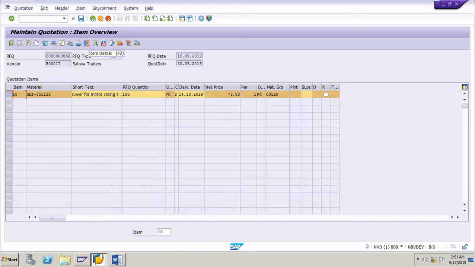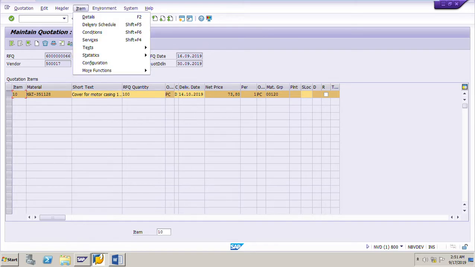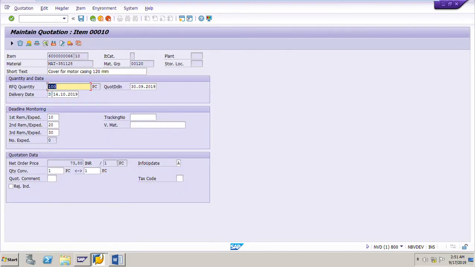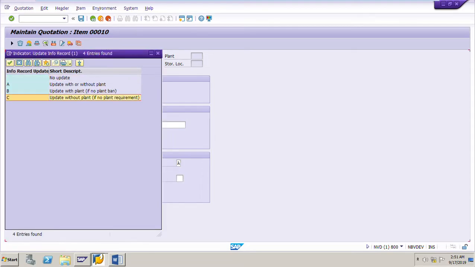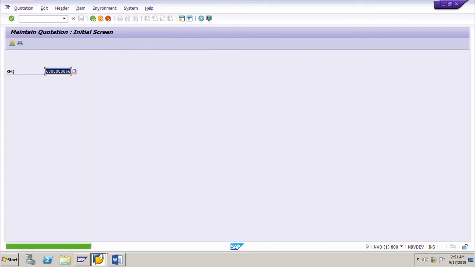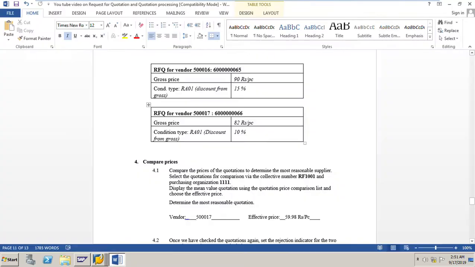Here either you can go from this icon or from the top item details, both are same. I will go from here. Info update indicator F4. Select update without plant, C, enter and save.